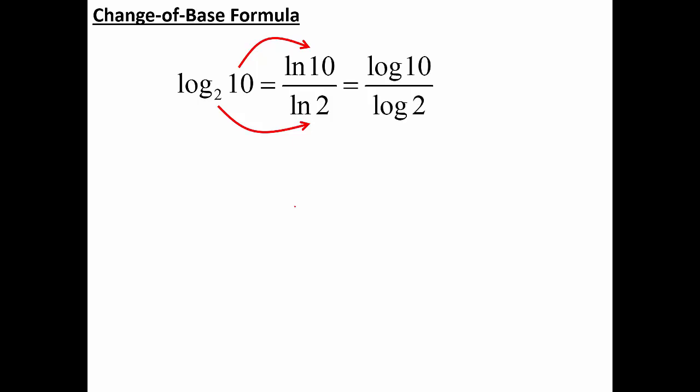Again, it doesn't matter which logarithm I choose. I could also use the common log of 10 over the common log of 2. If you don't believe me, grab that calculator, type log of 10 over log of 2 into your calculator. You should see it come out to 3.321, because the logarithm that I chose on that previous step was completely arbitrary. I could even do log base 7 of 10 over log base 7 of 2. The problem is I can't type that into my calculator because there's no log base 7 button on my calculator.